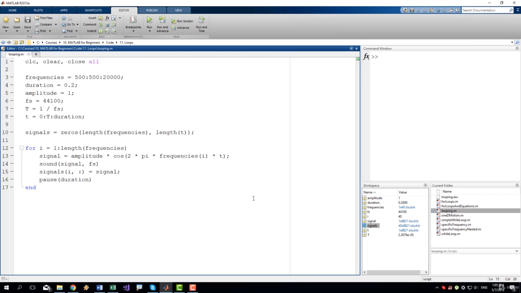Even if you find a way to do the calculations without a loop, you will not find a way to play all of the sounds individually without a loop, and it won't be as readable as this simple for loop. That is unless you write the sound function manually 40 times for each of the frequencies, of course. So let's quickly document this code and move on to the next example.